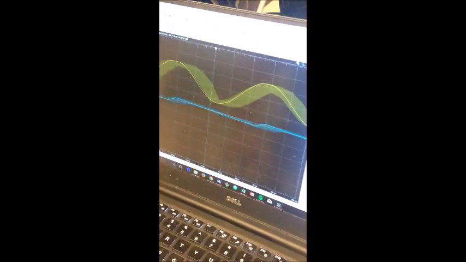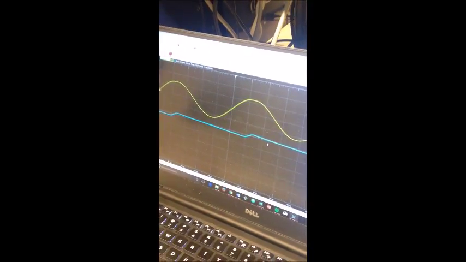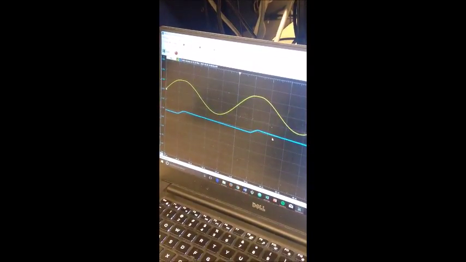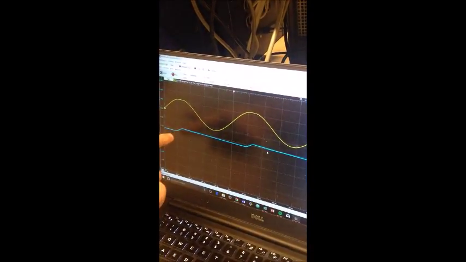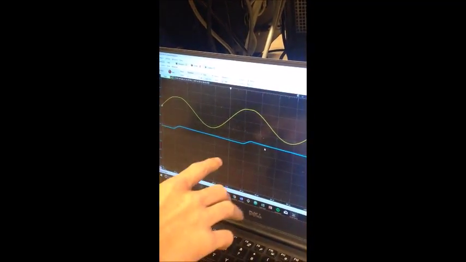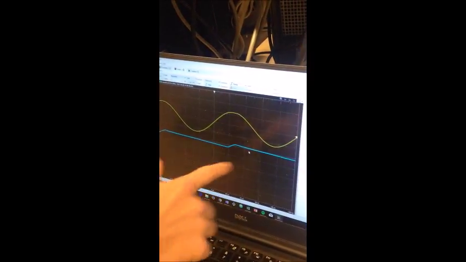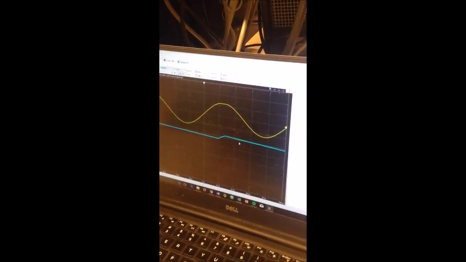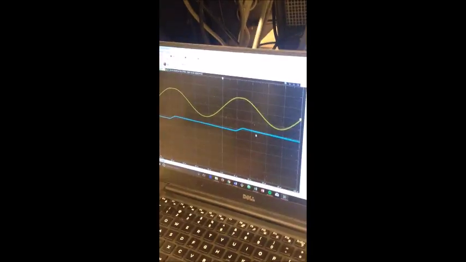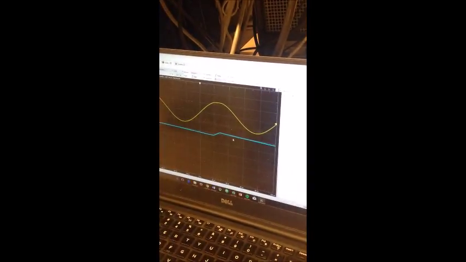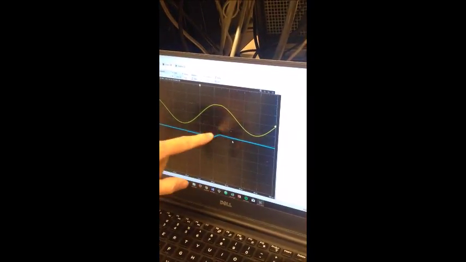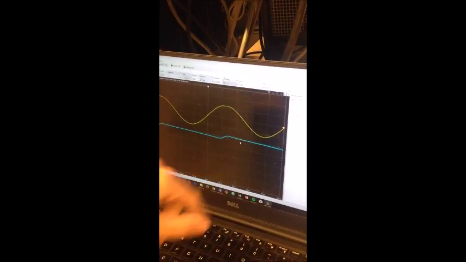So what we see now is this little wobbly line, and this is essentially how you can convert an AC signal into a DC one, because you do have a little bit of a ripple effect, but for the most part this is a fairly straight line. Before I did the auto set, it was very difficult to see any difference at all. It's also worth noting that the range right now is like 50 millivolts per division, so this ripple is actually pretty tiny compared to that peak.